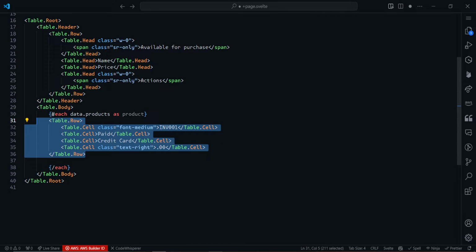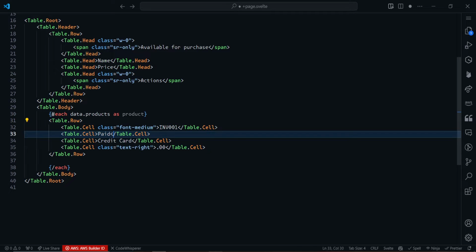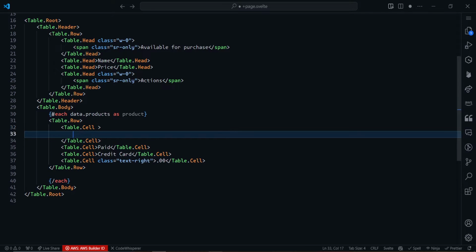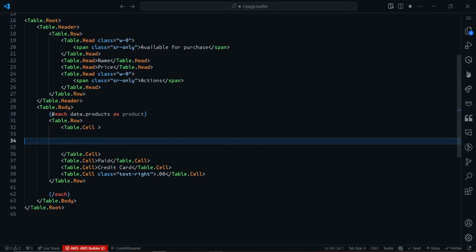But for the first table cell, we want to check if this item is available for purchase. If it's available for purchase, we want to show the check circle icon. But if it's not available for purchase, we want to show the X circle icon. So just get rid of this class that we have on the table cell. Don't need this. And the text, we'll get rid of it as well. To create this kind of check in Svelte, we use the if block.